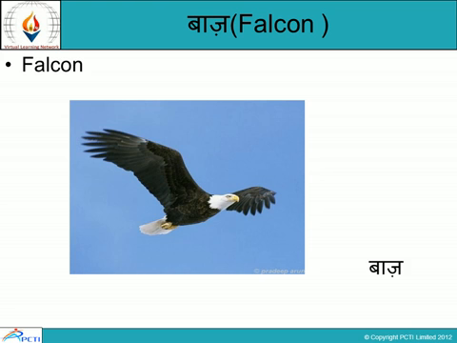This is a bird which is dangerous. It usually eats the flesh of animals, sometimes other birds. So we call it falcon. Falcon is what? Baaz. It has very strong eyes. It has a very heavy body too, and very strong and smart eyes. It catches its prey very easily while flying in the sky. We call it as baaz. What do we call? Baaz.